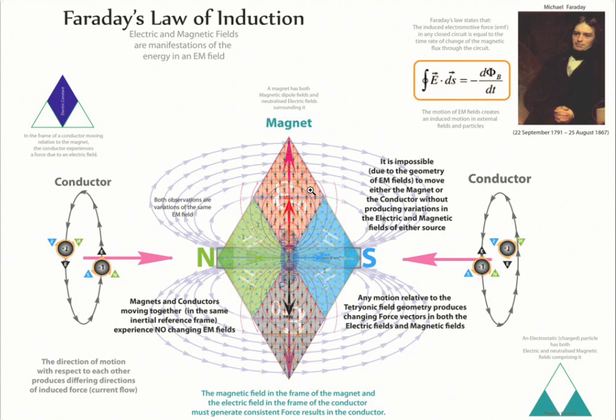In this case, we have a positive negative field, and as this conductor is moved across the magnet, it will come into the EMF field of the bar magnet itself, and this EMF field with its energy momenta will drive the electrons downwards on the page. This can also be explained as a movement of positive ions or positive particles in the opposite direction, conventional versus electron flow. Both of these flows are explained with Tetryonics, can be modeled with Tetryonics, and this full explanation is in stark contrast with the explanation given by Albert Einstein in his special theory of relativity.